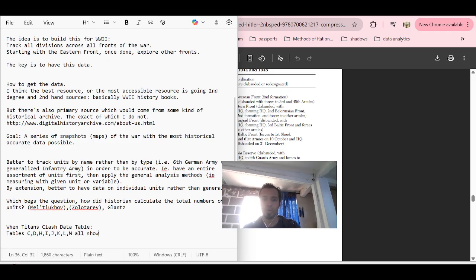All track Soviet formations created or destroyed, renamed or redesignated, which is kind of the same thing as created or destroyed depending on the unit type, and mobilized, basically their new locations.